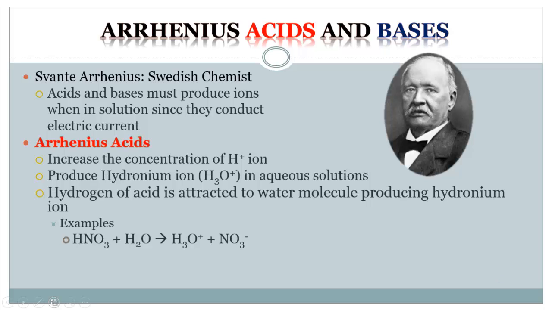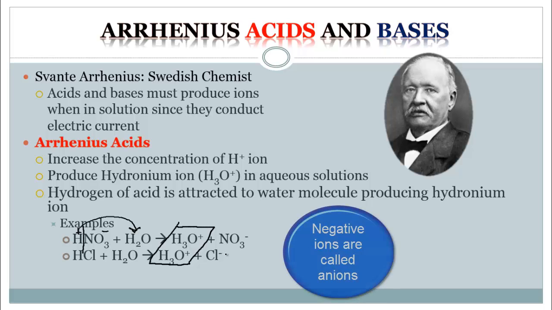For example, when we take HNO3 and we add it to water, the nitric acid is going to break apart, so we're going to get an H+ and an NO3-. The H+ joins up with the water, producing H3O+, leaving behind the NO3-. HCl does the same thing. We can break it up where the H comes off, combining with water, producing again the hydronium ion, our H3O+ here, leaving behind the negative ion.